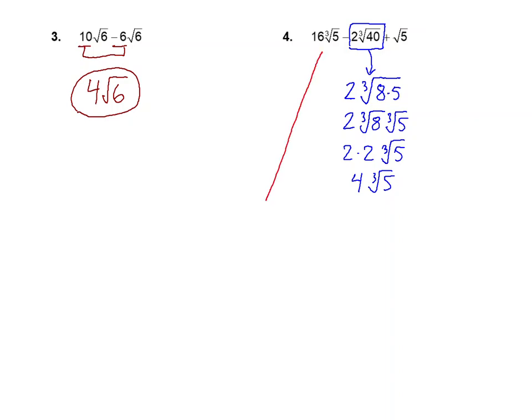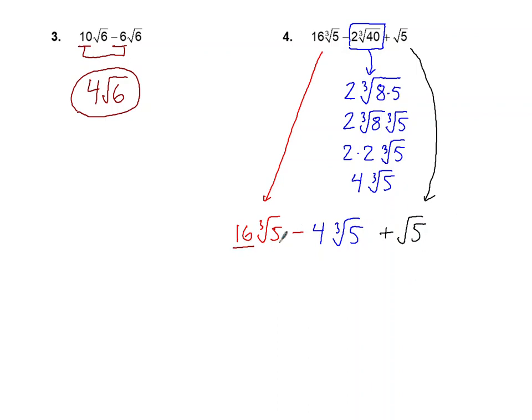We'll take this term. I've got 16 cube roots of 5, and then a minus sign. And then this second term that I rewrote as 4 cube roots of 5. And don't forget we do have this other term that we didn't do anything with. I'll bring that down, plus square root of 5. So, can I combine all of these together? No. I can only combine cube roots of 5 with more cube roots of 5. The square root of 5, I can't do anything with that because I don't see any other square roots. So this will just stay in my answer.